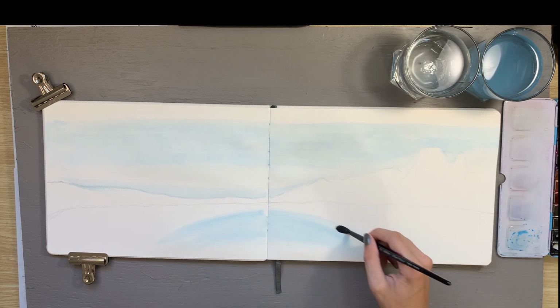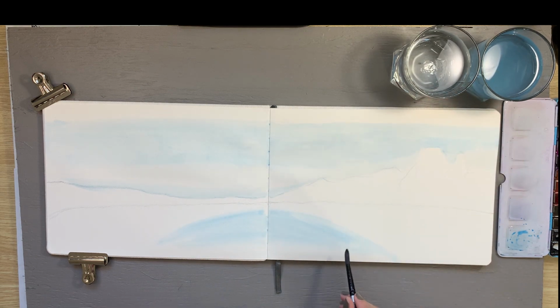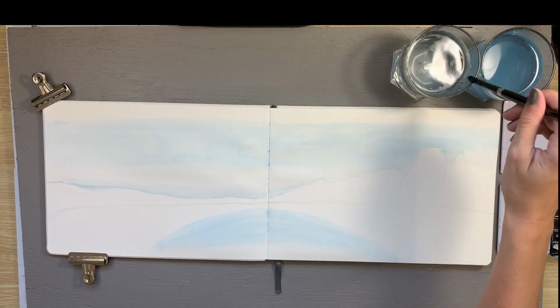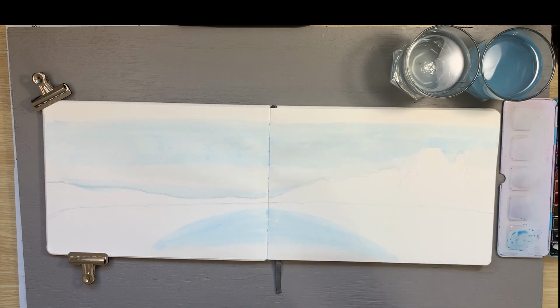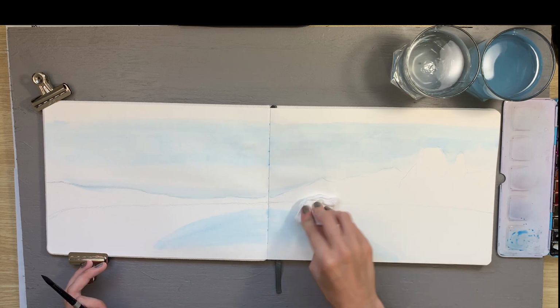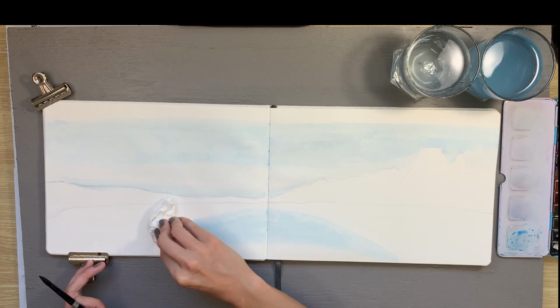Now a little bit more about the reference and where I am. So this is, like I said, First Lake in the Adirondacks, and I'm actually very excited. I'm going to get to return there very soon to go canoeing this time. I went kayaking with my family, and it was a really, really great time.